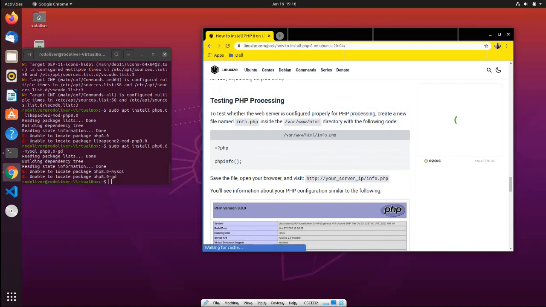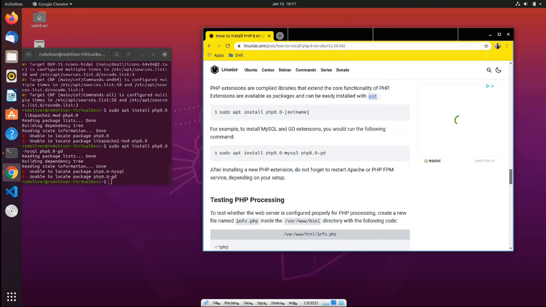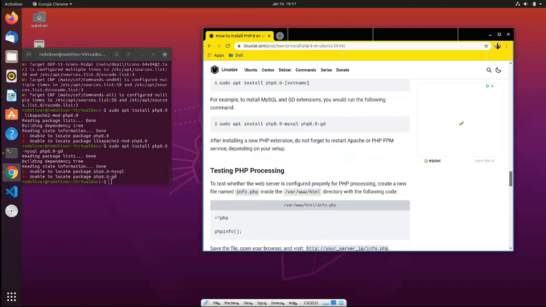You'll love it. All right, testing PHP processing. To test whether the web server is configured properly for PHP processing, create a new file named info.php inside the /var/www directory. All right, let's see what we have.